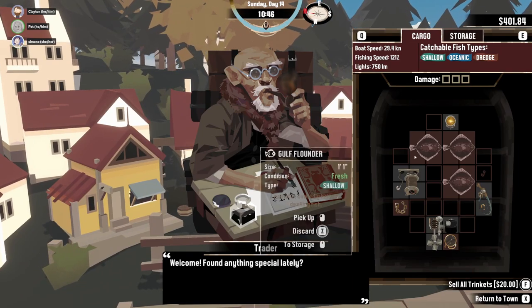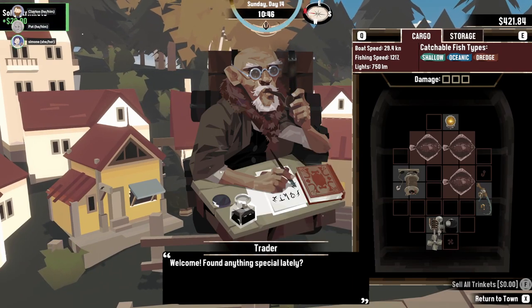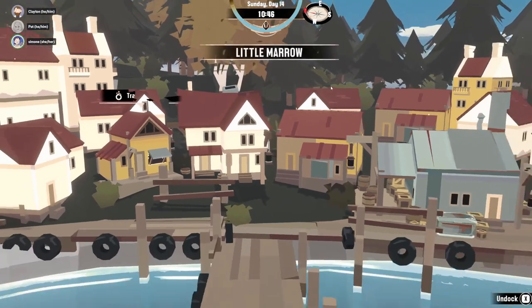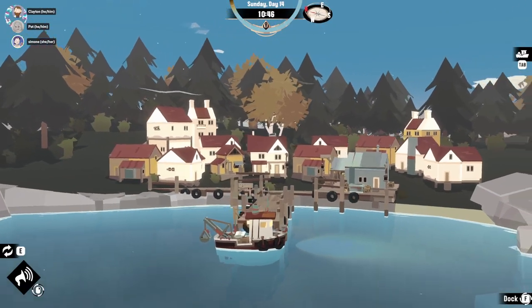I got some stuff for you. There you go. Welcome. $20 of trinkets sold.